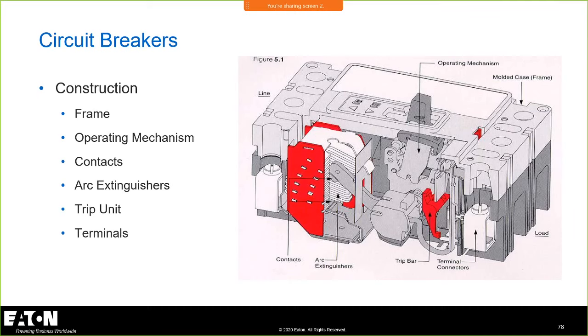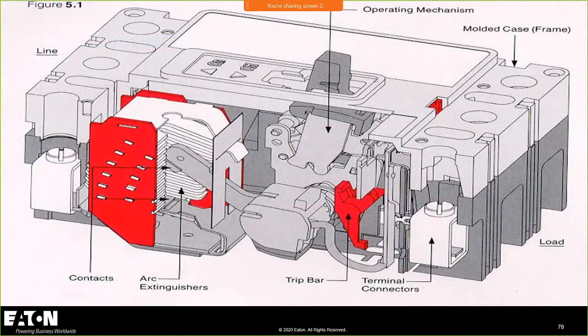All right, so we're going to talk a little bit about the construction. It's important to understand the construction of circuit breakers. You have all the different parts. You've got the molded case out here. This is your handle mechanism. Here are your contacts over here. This is going to go up and down, and they are going up and down in the middle of what we call the arc extinguishers. And then you have your arc chutes, which ventilate out the back of the breaker.